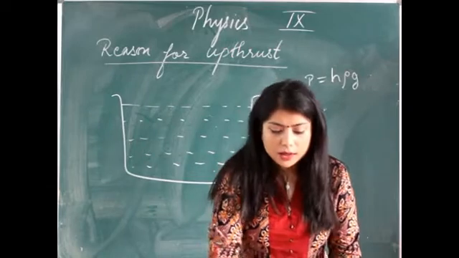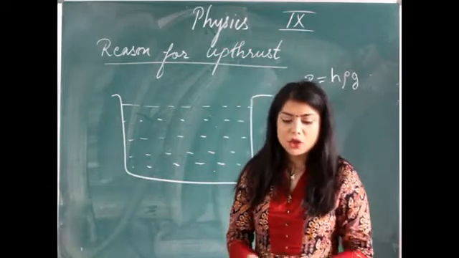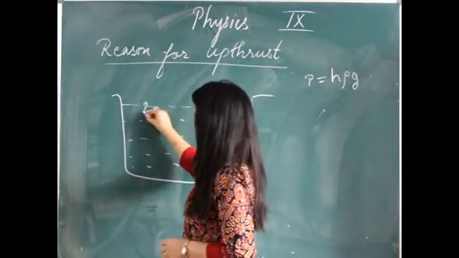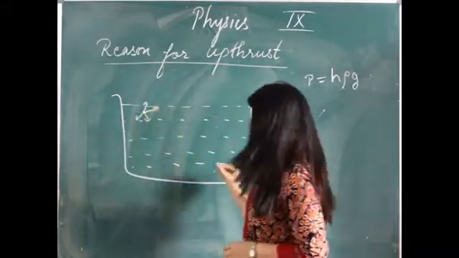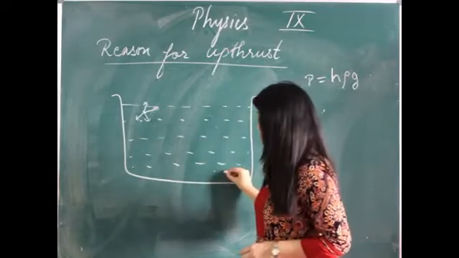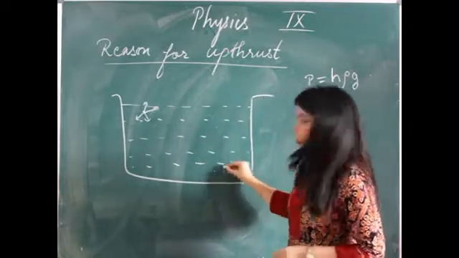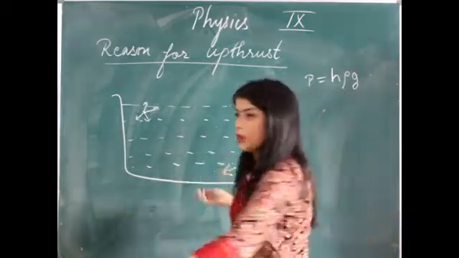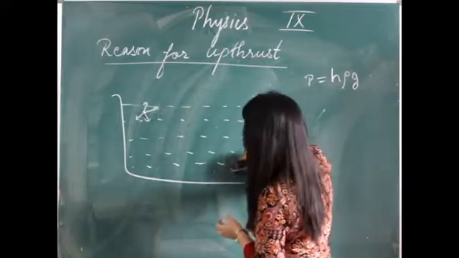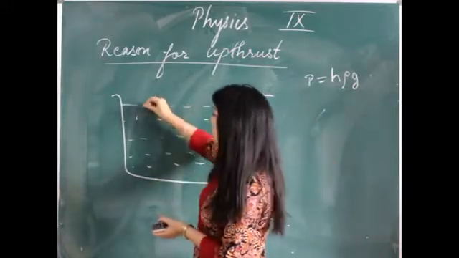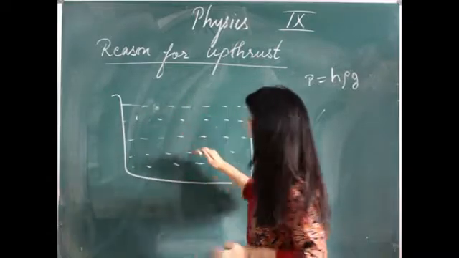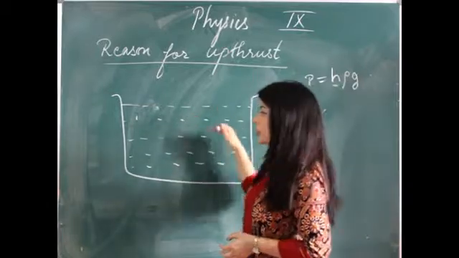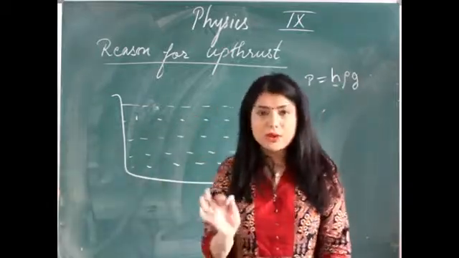Now, the pressure at a point in the liquid is the same in all directions. If you consider a point over here, the pressure in all directions is equal. But the pressure over here compared to this pressure is different. At this point itself, the pressure exerted in every direction is the same. But if you consider another place, another height, because pressure depends upon the height or the depth, the pressure is different. So you have to keep that in mind.